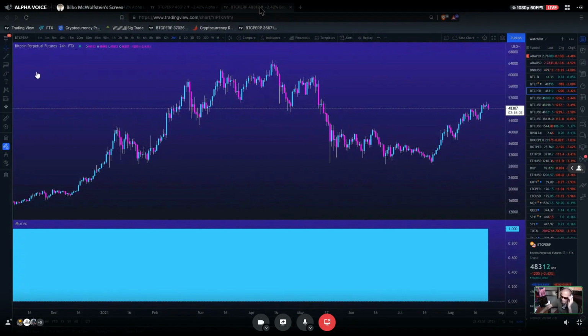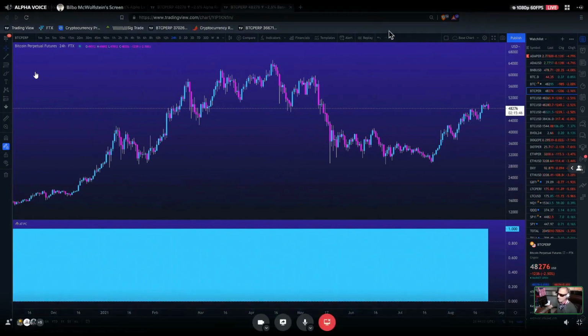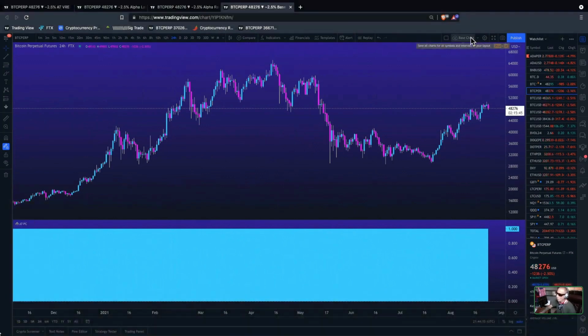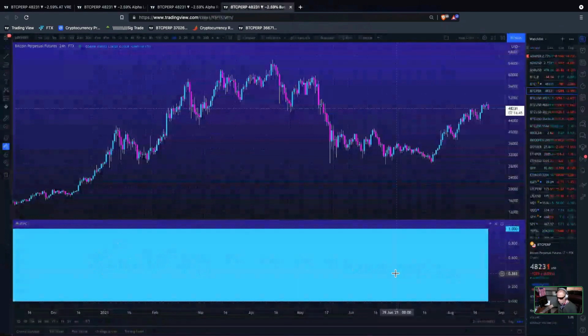All right, guys, what we're going to talk about today is the alpha trading Pearson correlation indicator. What does this indicator do? What is a Pearson correlation? It's going to correlate two assets, or it's going to correlate indicators. It can correlate indicators to price action. So people are like, oh, well, what is it? Just a blue block? Is that what the indicator is? No, you have to understand how to use it, right?